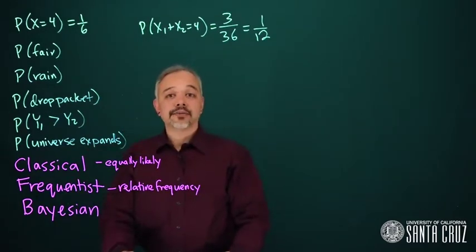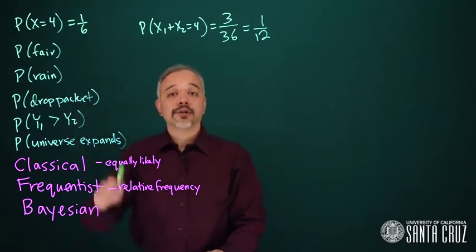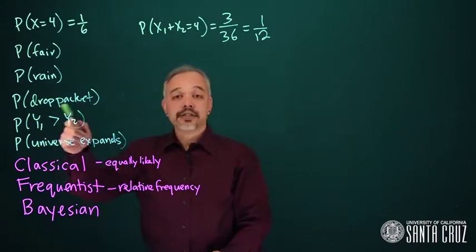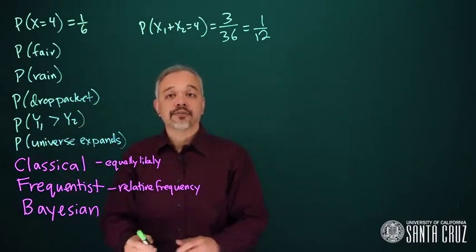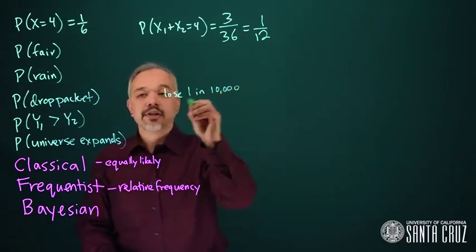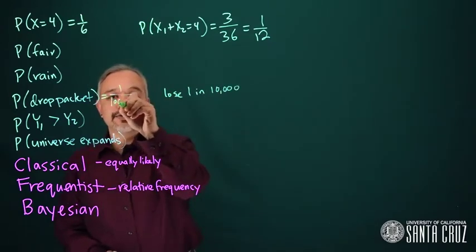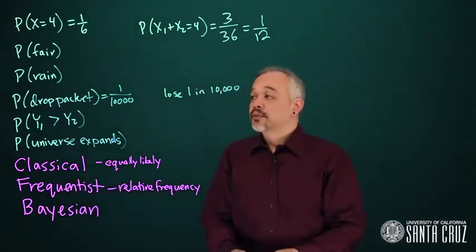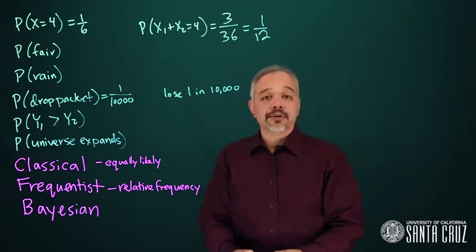In the case of rolling a fair 6-sided die, we can think about rolling the die an infinite number of times. This is pretty straightforward. If it's a fair die, if we roll an infinite number of times, then 1/6 of the time we'll get a 4 showing up, and so we can continue to define the probability of rolling a 4 on a fair 6-sided die as 1 in 6. This also applies to situations such as internet traffic going through a router. If we lose 1 in 10,000 packets, then we can define the probability as 1 in 10,000. This approach works great when we can define a hypothetical infinite sequence.